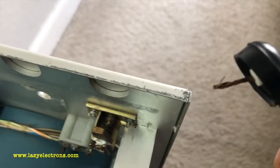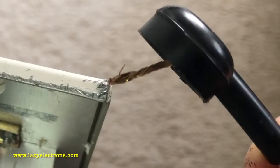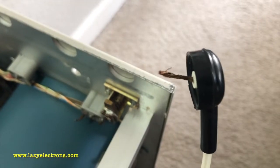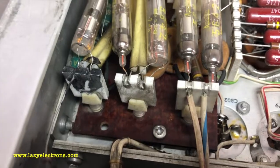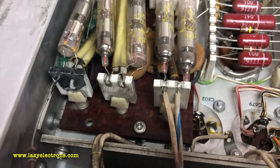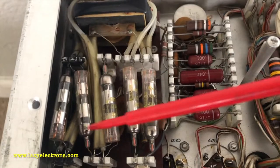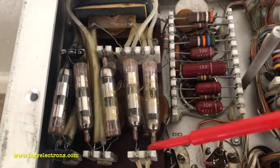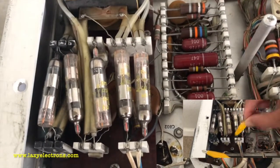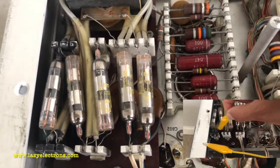Not sure if you can hear it but as you come closer — never do this while the scope is powered on, and even after power off don't touch any of these terminals. Ask me how I know. Even if you have discharged the anode connector, these points still hold charge because of the voltage multiplier and the filter capacitors in there.